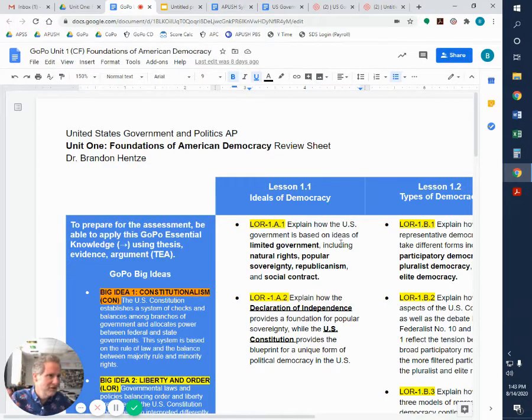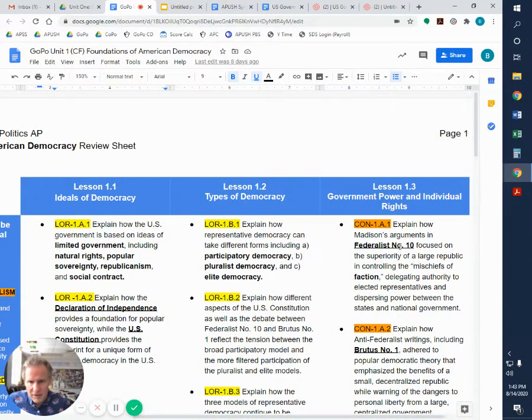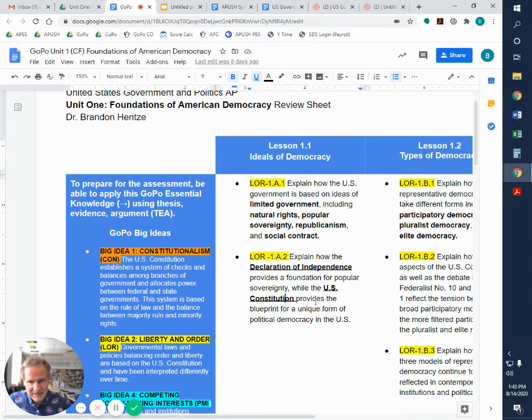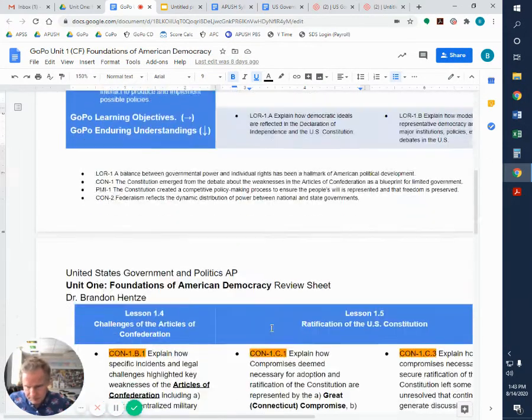You just saw the Declaration, the Constitution. Those are pretty easy. You see, we're going to read Federalist number 10 and Brutus number 1. Those are foundational documents. I think altogether there's like 7 total. So anytime you see a bold underline, that's telling you that it's referencing a foundational document. So that's something that you would need to know.